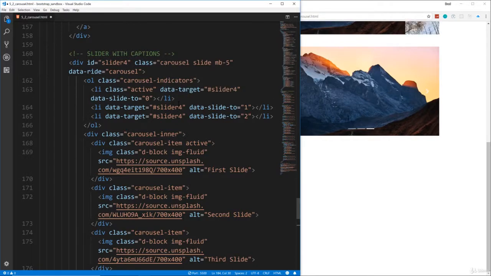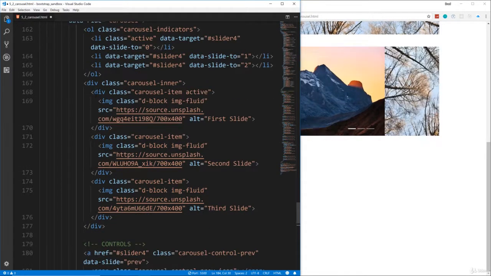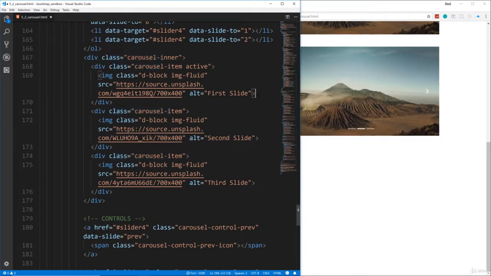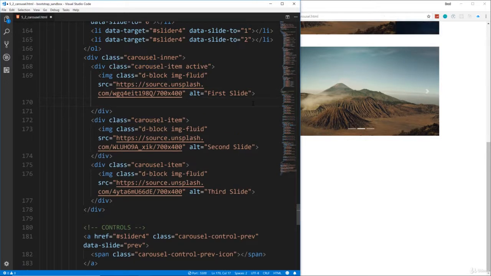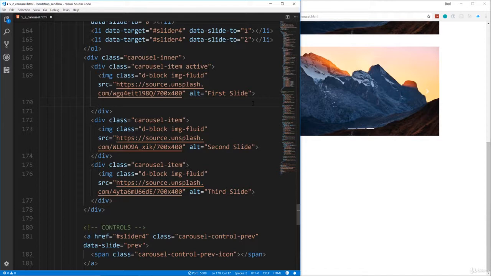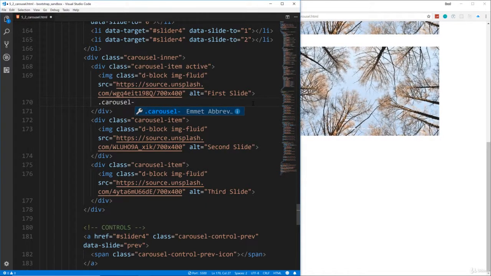All right, so now to add captions, we want to go to each individual item here. So inside carousel-item, we want to go under the image, and we're going to add a div with the class of carousel-caption.